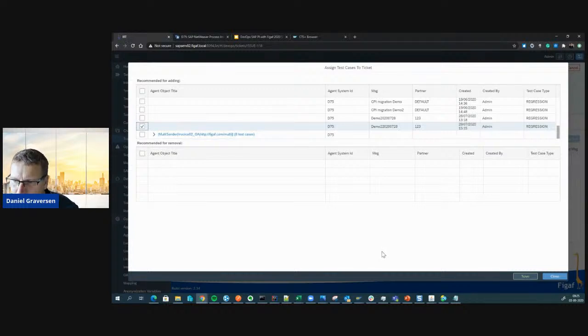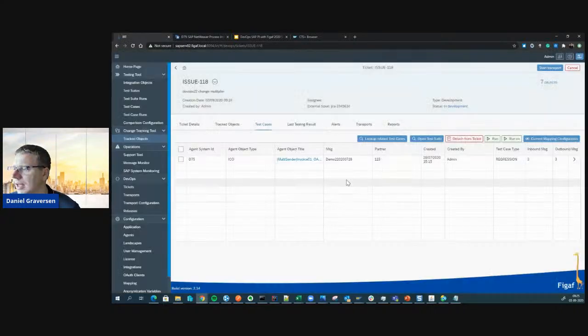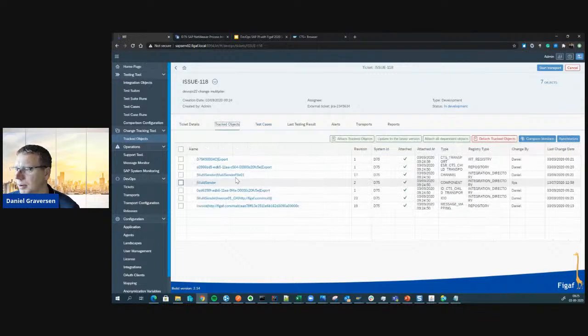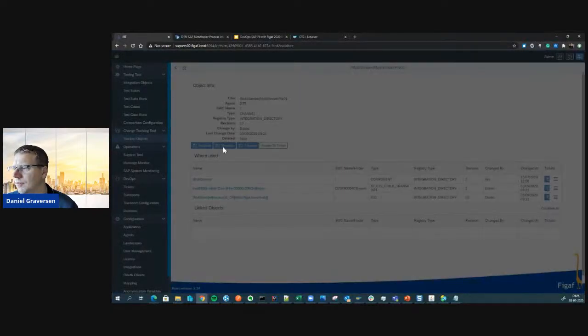Is it possible to compare source and target in the version history? Yes, so you can go through all of these objects. All of the objects that we have here, we can compare. So for all versions, no matter which version, if you're just looking at a communication channel, here we have the communication channel. In this one, we have versions.